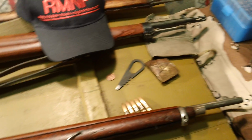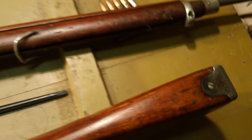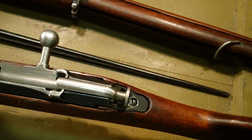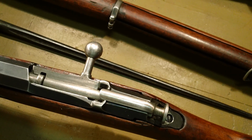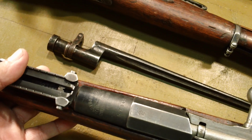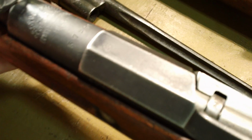And this one also has an Austrian W on there. See it on the end of the buttstock? There's two of them on this one. Indicating this was captured by the Austrians during the First World War from the Russians. Now the Russians didn't lack for bravery in World War I, but they did lack for decent leadership. And they took a drubbing from the Germans and the Austrians. A lot of these rifles were captured. Some of them ended up in Finland, some of them ended up in the Balkans, like this one. You can see where they've scraped off the Tsar's eagle there. And they didn't want that on one of their rifles.